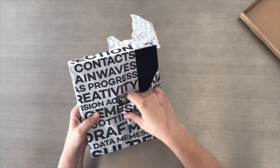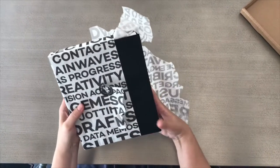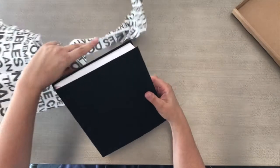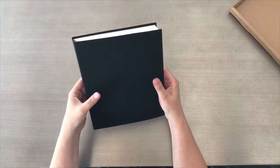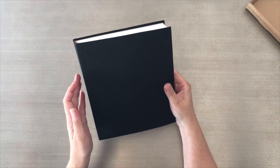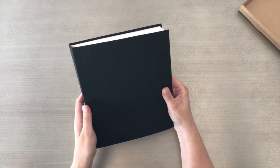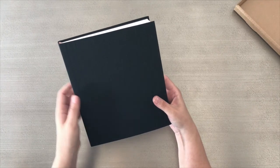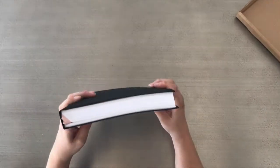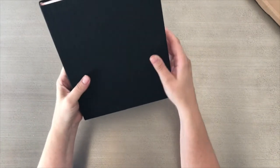You can see straight away that the design is really classic, but still exciting. This deep black cover. Let's take the rest of that away. The immediate first impression is that it's really quite grown up. I know that there are a lot of planners on the market and I've actually looked at quite a few and a lot of them claim to be really different, but actually when you end up looking, they're pretty similar. A lot of them have this wire bound design, but this book's case bound, which means that you won't lose any pages. It also has this great flexible cover, but it's still really sturdy.